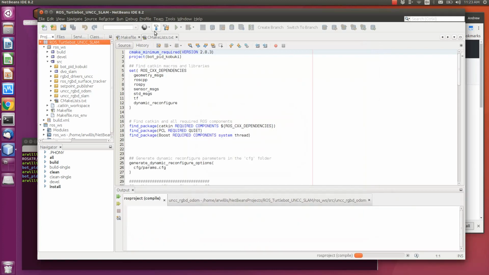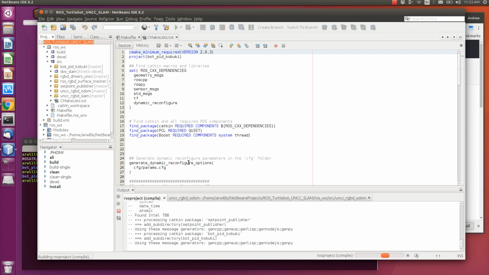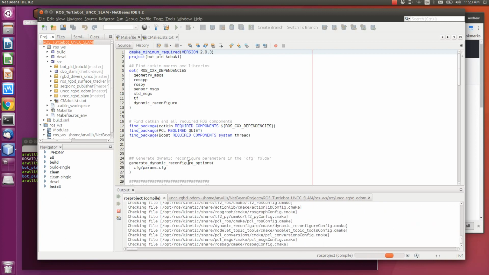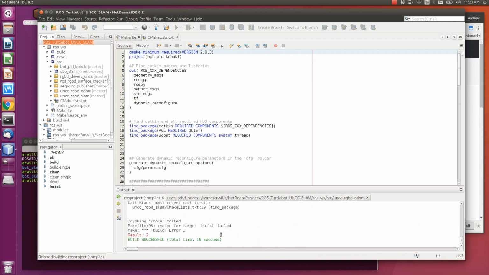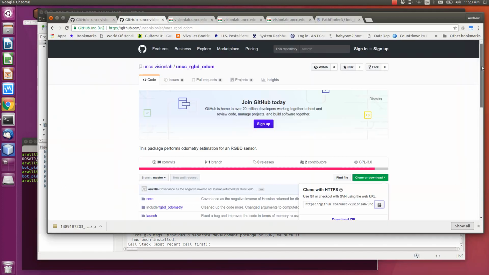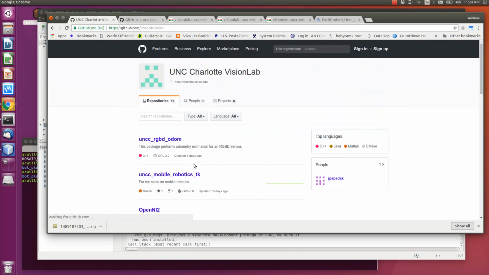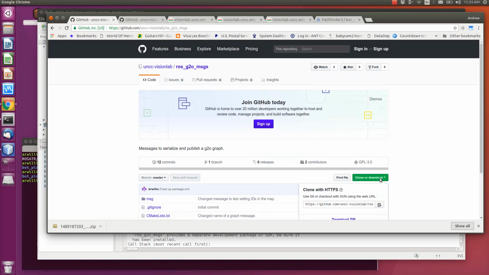Okay, so let's hope that we've got what we need here. ROS G2O messages is needed. All right, fair enough. So these are the additions that we've recently made. Of course, they're all here on G2O, so we'll just pull them down.